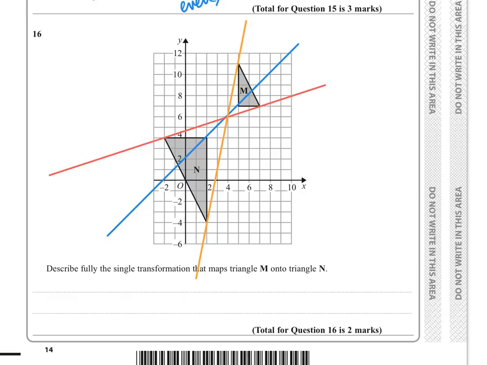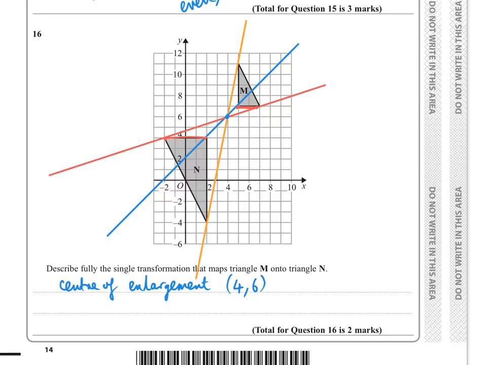So without making a mess of this, can you see that would be my centre of enlargement? So my centre of enlargement would be at 4 along, 6 up. But by what scale factor? Well, that's okay, because all I've got to look at is, for example, this was 2 units, and here the corresponding one between a blue and a red is 4. So we've got to see which way around the transformation is.